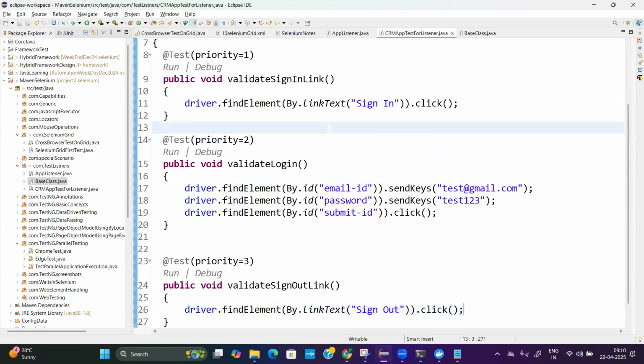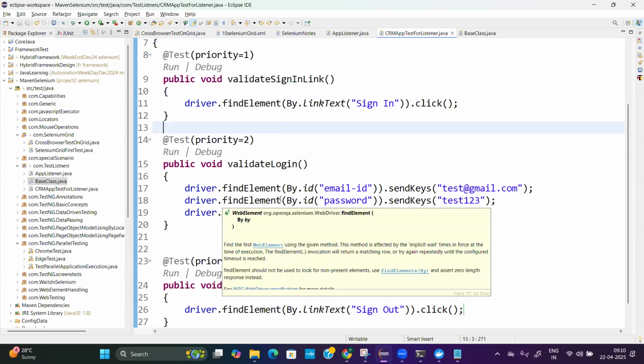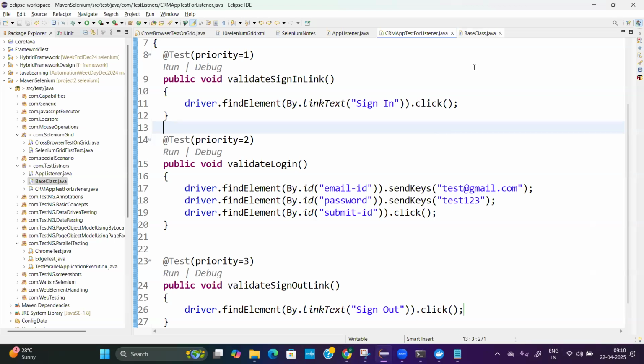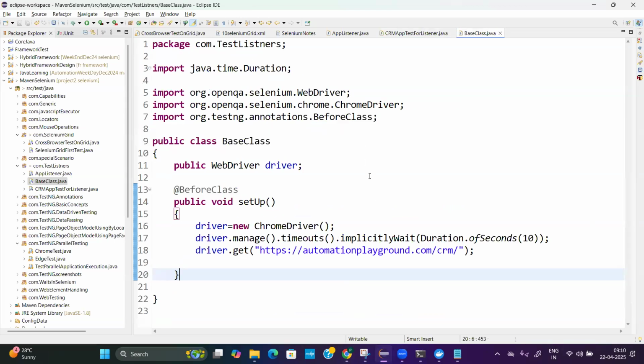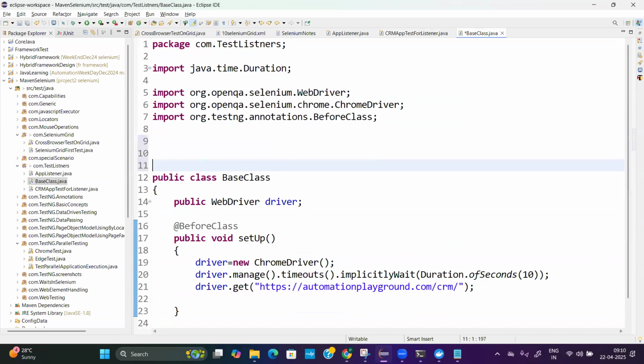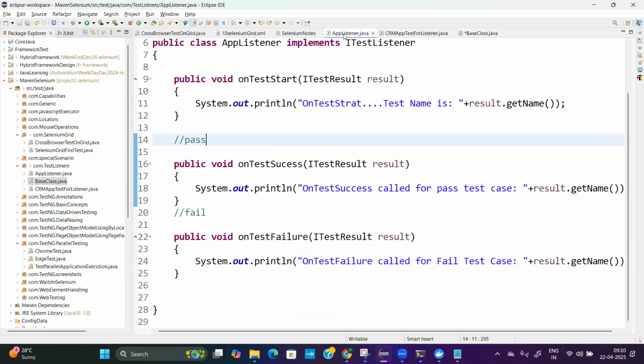But the question is, the test cases are ready, the base class is ready, but I wanted to apply a listener on this particular test case. So guys, the actual configuration is available inside the base class. So if you wanted to apply a listener, you need to apply this listener on the base class, because the base class is the main place from where execution will start.